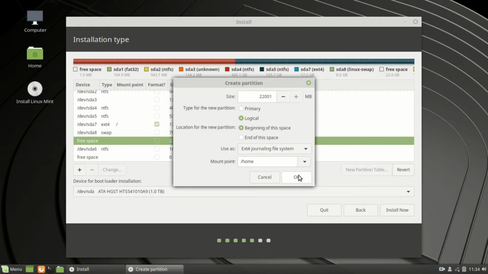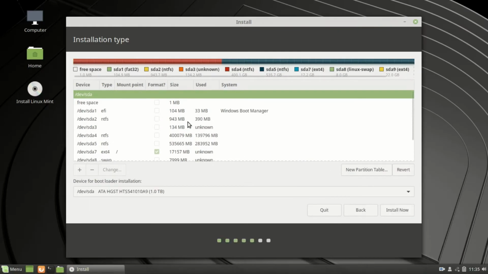Click on OK. Alright, the allocation has now been completed for root, swap, and home. Once all of those three are done, we can go ahead and click on install now.